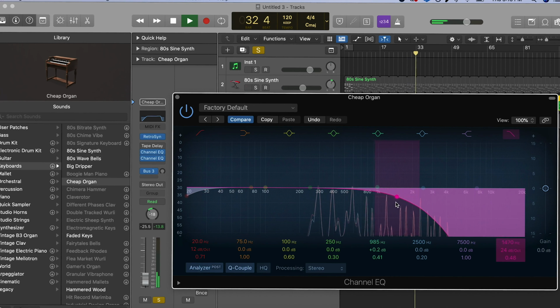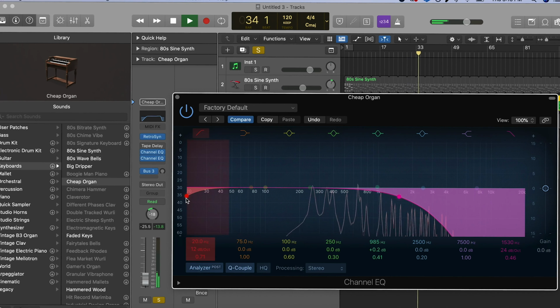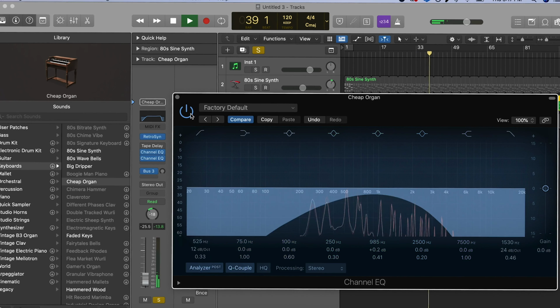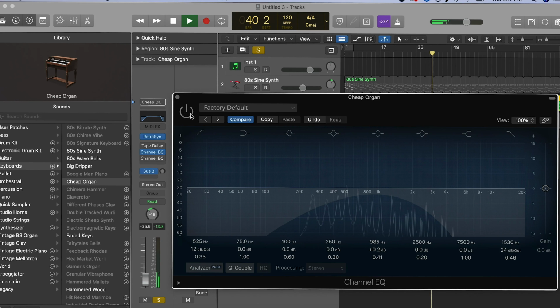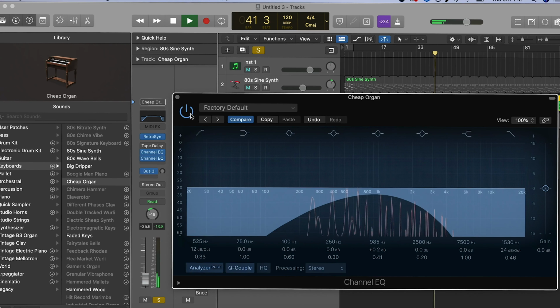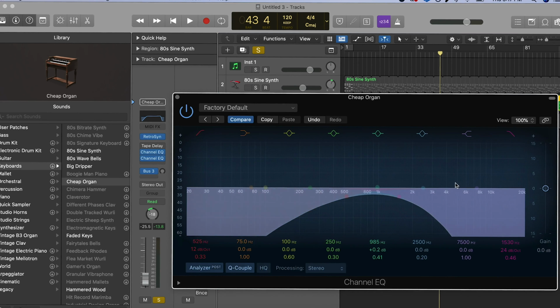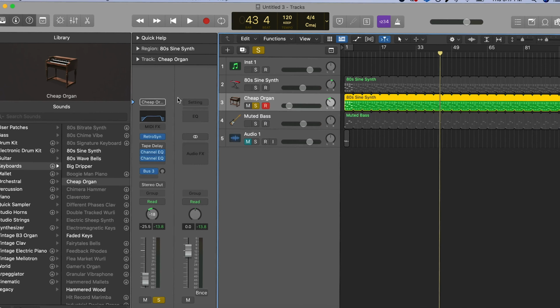In this case, I want to remove some of those higher frequencies so it's not as sharp, but I also don't want all these bass frequencies either. So I'm going to bring this in just to here. So let's listen to the before and after. We have this. After. I like that better. So that's one effect that's very common, EQ, and that lets you change frequencies across the entire spectrum. You can boost the middle frequencies or lower the middle frequencies or close off the high frequencies or the low frequencies. So that's a great tool.